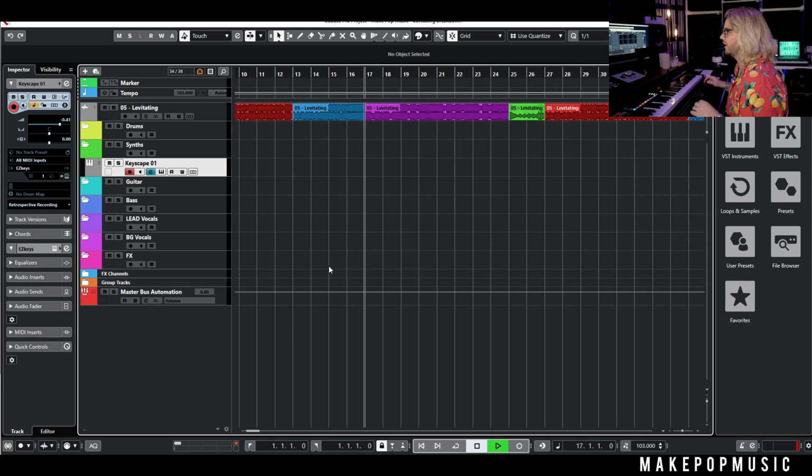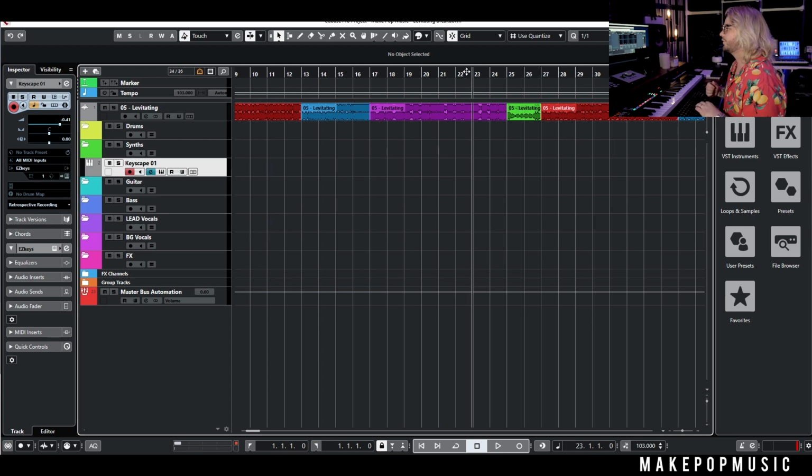Bass, I think, is doing the same thing. Maybe got some extra little notes and flourishes here and there, but still the same bass. There's no extra layers or anything like that. So I think that we're gonna call it good on that. Let's go ahead and make sure that there's no extra production elements.